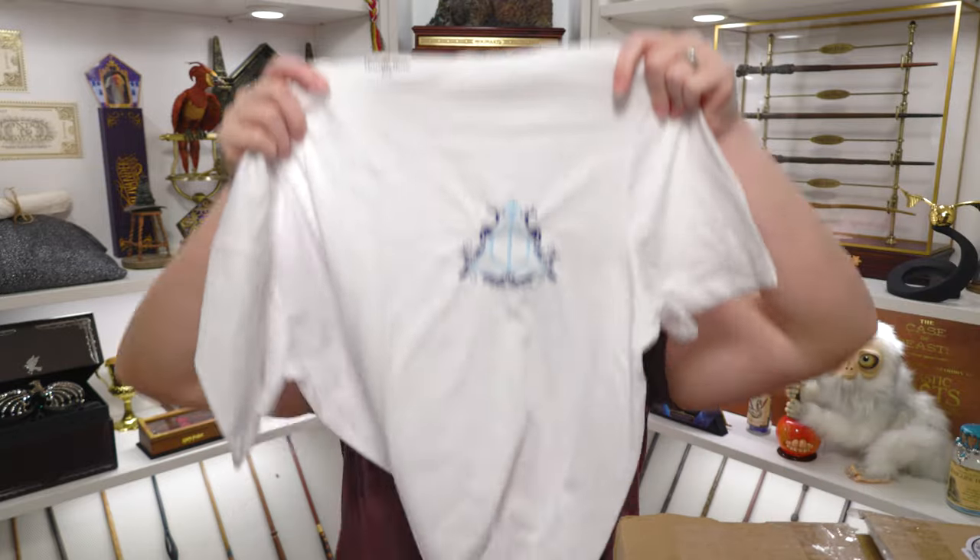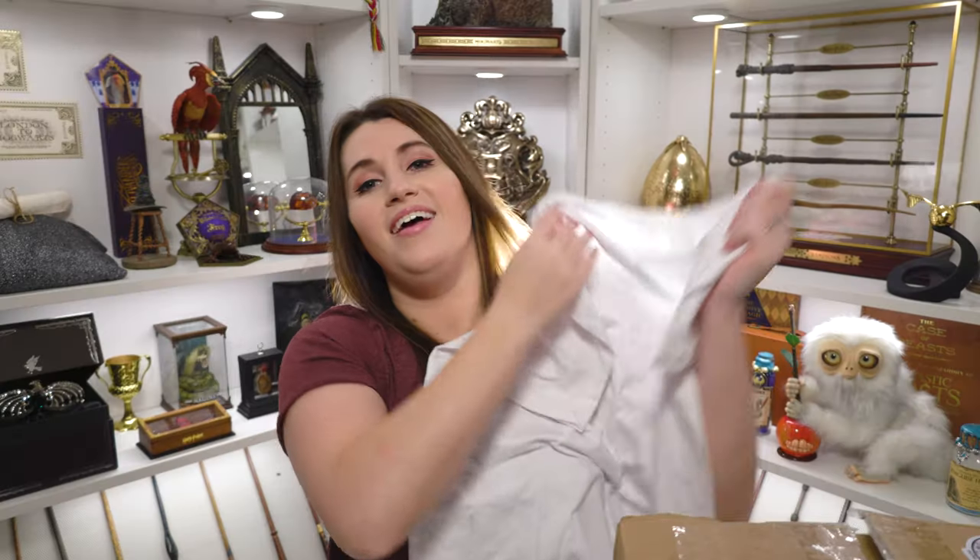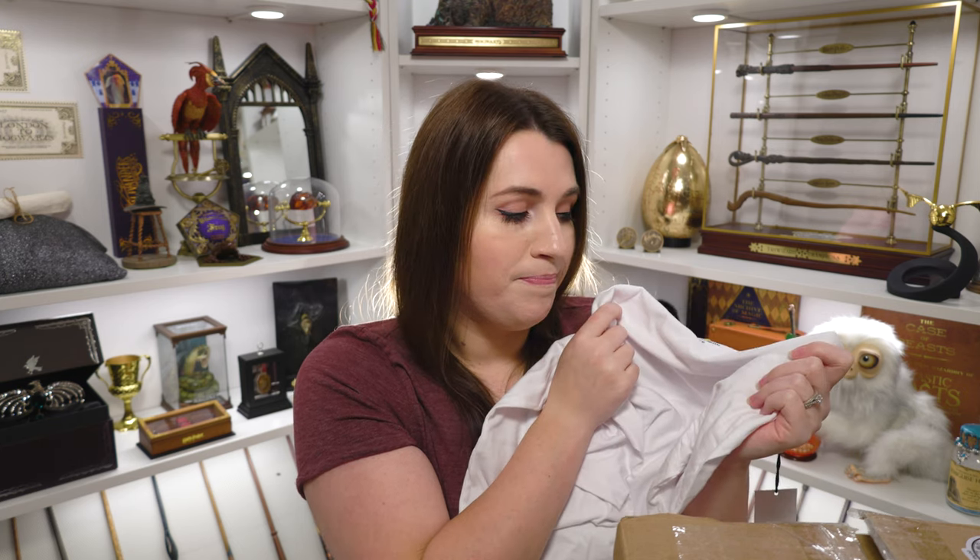I like them so much, Joe. You did such a great job on them. I cannot wait to wear them. I really think I'm going to wait till New York — I think they'll just be very special shirts to wear while I'm there. We'll see if I can hold off waiting until New York to wear them.